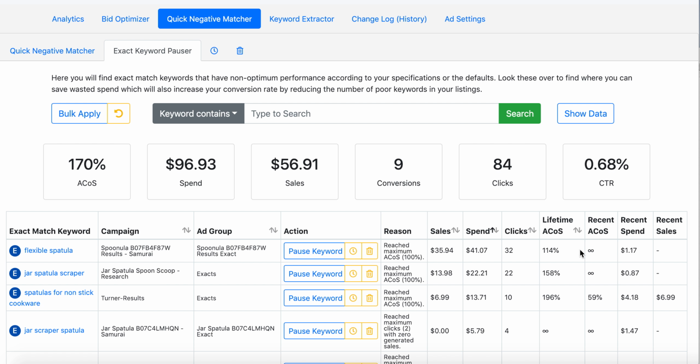You know, for exact match, if it's going out of control, you've lowered the bid 5 times and it's still bad. Well, here you can see, oh, it had 50 clicks and 0 sales. It's happened. I'm telling you, 50 is actually kind of conservative if you have a larger account. Some people have hundreds of clicks, only a couple of sales, and they're trying to just mine that keyword, and it's just not working, but they don't see it, right? It's like the frog that's being boiled and doesn't know it's being killed. They stay there and get boiled and boiled and boiled, and the frog dies.